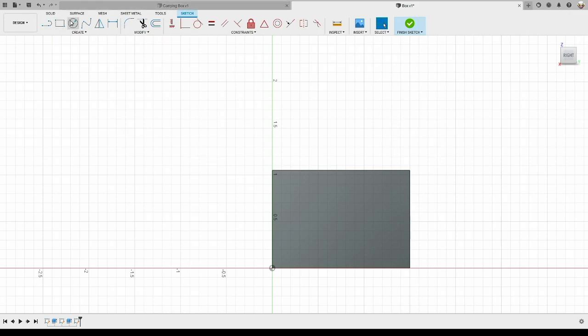You can use different tools together, like your rectangle tool, and then build off of it with your arc tool to create that. I'm going to use center rectangle, and if you hover over a line, it'll give you the midpoint. That little triangle is what shows it.